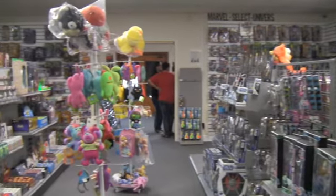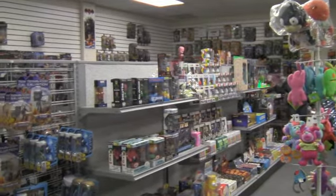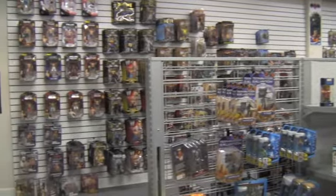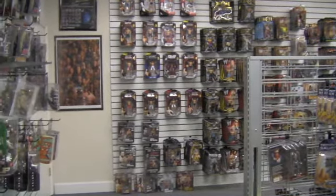But we've had people ask us for some pretty pricey items, and we've had pretty good success at finding them. They don't always take them because sometimes the price is just a little out of their range of what they're willing to pay at the time. But if you let us know what it is, we could pretty much find anything. Have you ever once not found anything? No, actually, I don't think there's been anything that we haven't been able to locate.